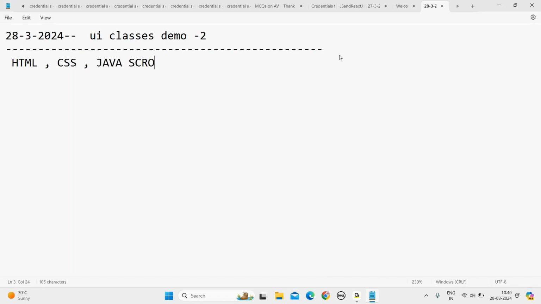Here HTML is a markup language, CSS is a cascading style language, and JavaScript is a programming language. After this we are going to learn Angular JS, which is a framework for JavaScript, and React JS, which is also one of the familiar frameworks for JavaScript. So these are all the 5 tools we are going to discuss in this UI development.